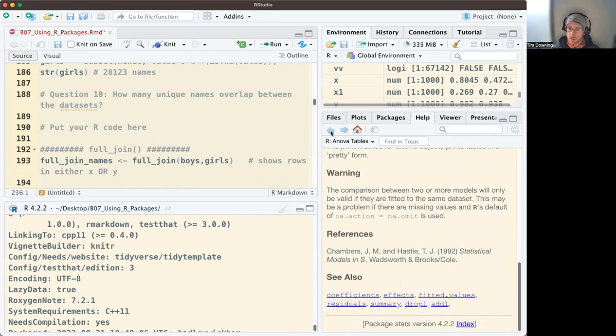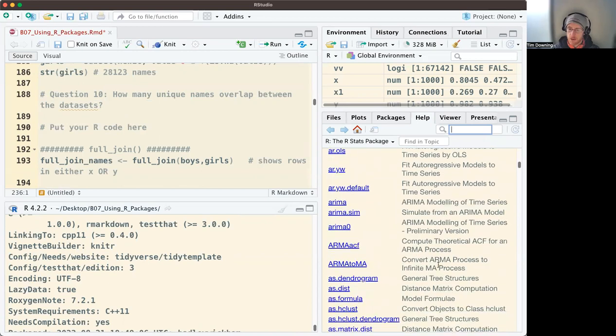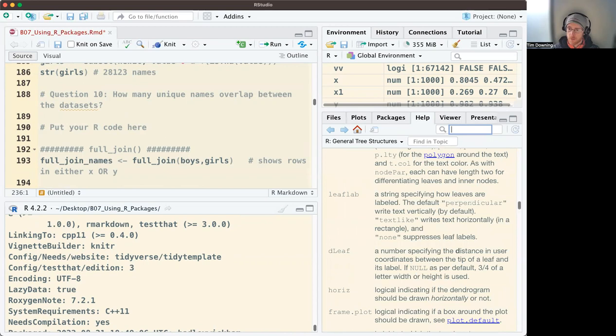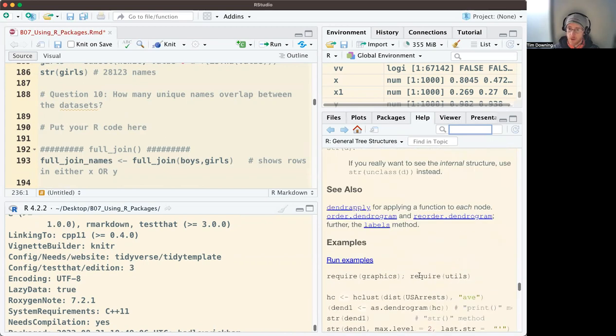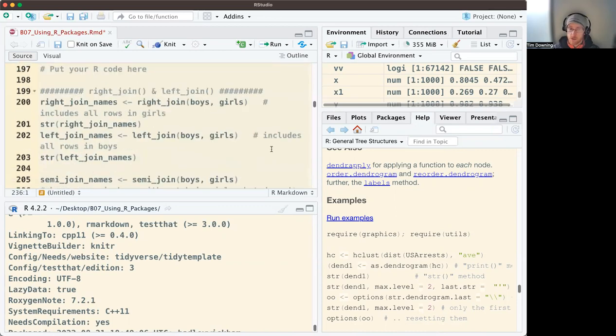Oh, didn't get examples. So usually there's examples in here, like as.dendrogram. I'm sure if we scroll down, there'll be example code that we can try ourselves. Usually you start with the basic stuff and you can kind of figure it out by using this code, trying to understand it, changing it. All of those things will help you understand it.